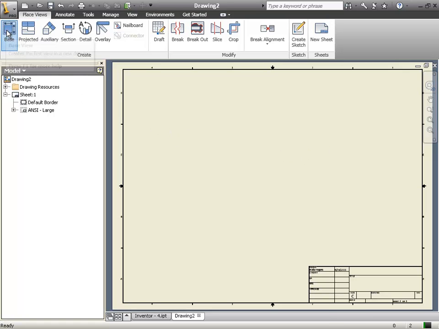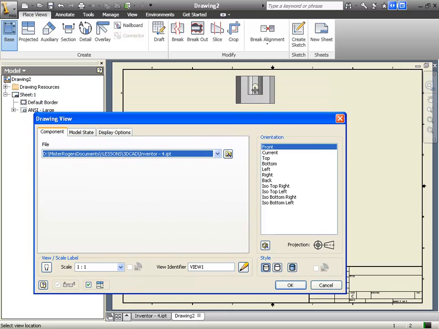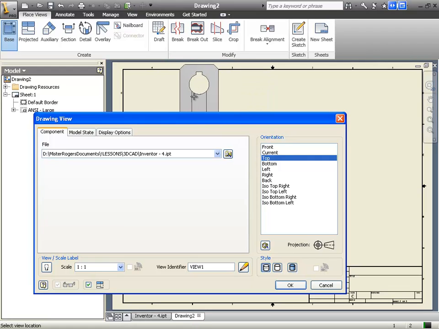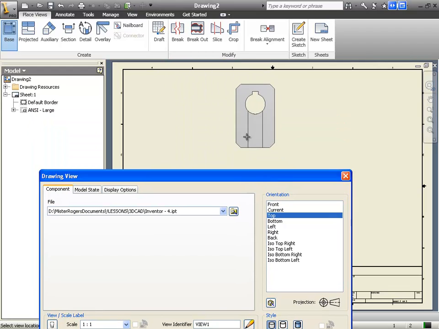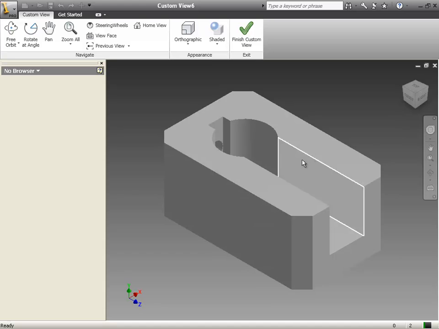But we'll choose a base view, and we actually want to start with a top view, and your top view may not be oriented the way you want it to be. So let's do this little trick. There's a little icon down below the orientation list that allows us to change the view orientation. So let's click and change this so we're oriented at the top view.